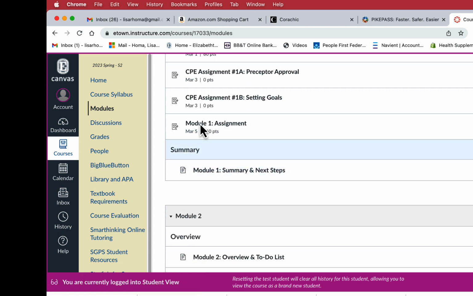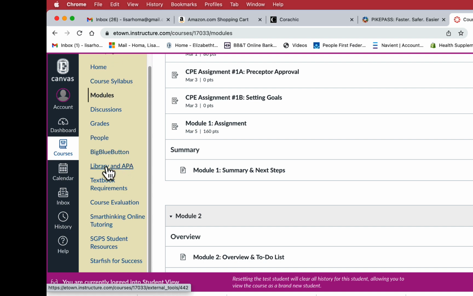And we're going to head back to the course navigation one more time. So if you look at discussions, this is a quick link to get to only discussion boards. You can always see your grades. They populate in real time. So the second we put in your grades, you'll get a notification and an email if you allow that notification, and your grade will be tabulated and up to date within seconds. People shouldn't matter to you too much. We're going to skip the big blue button. That's about conferencing. Don't need to talk about that.